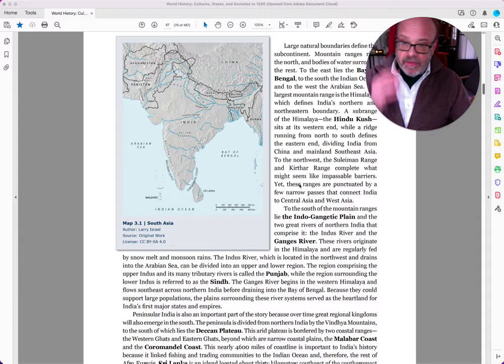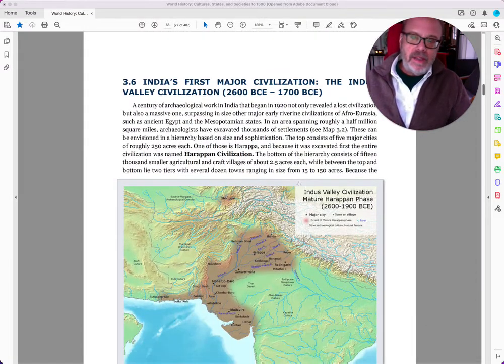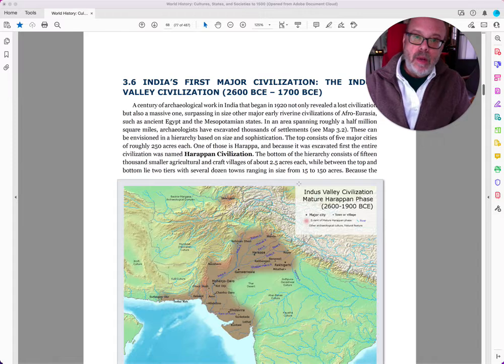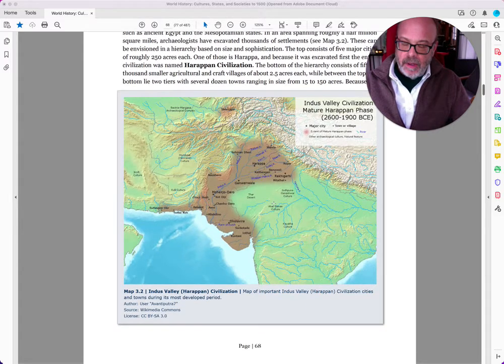That having been said, there were many civilizations that grew up, and a lot of this stuff wasn't even discovered until the 1920s. A lot of what we know about ancient India is from archaeology because there weren't written records. The main language that developed out of India was Sanskrit, and that was a spoken language. So again, without written records, it's difficult for us to piece together the history. But we do know from archaeology some of the first digs in this Indus River Valley, as I spoke about.